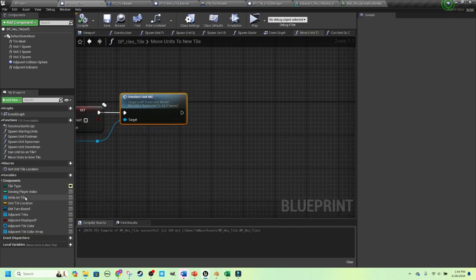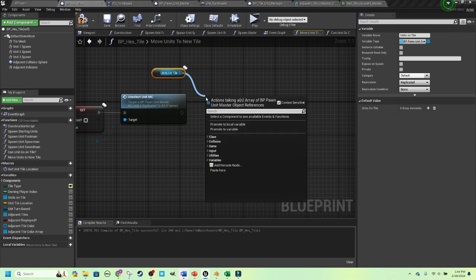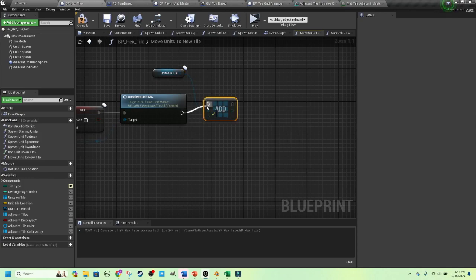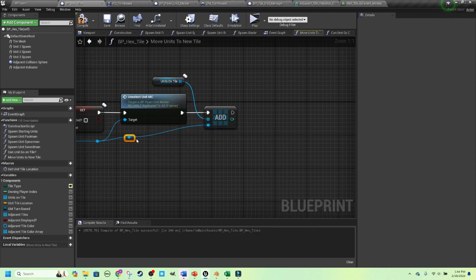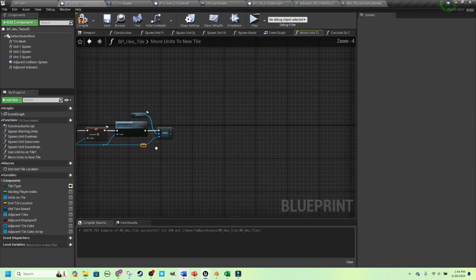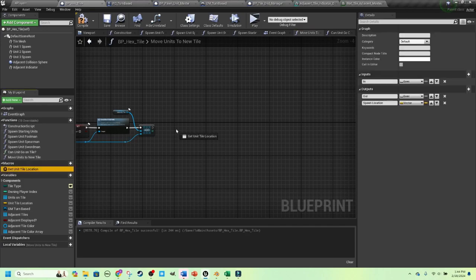And then within the tile we're moving to, we're going to grab units on tile and add. Connect this to here. And then we'll get unit tile location.